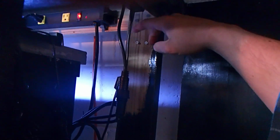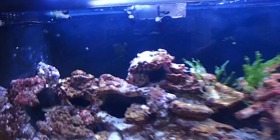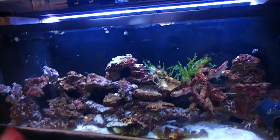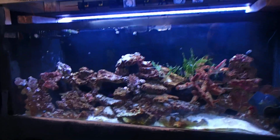And when I'm ready to pump the water back in the tank, I'll unplug the heater, keep the pump on, and then, like I said, I'll just connect the tubing to the pump, and that water will go into the sump and get pumped back into my tank. And making it easy like that is making me want to do my water changes more and more, because it's easier now. I use the Eheim Jaguar heater and a Marineland 1200 gallon per hour pump.